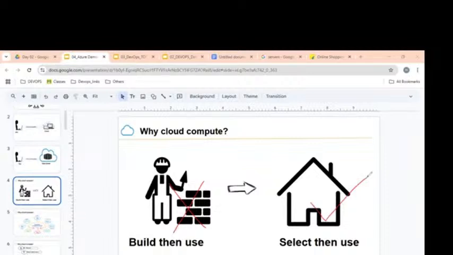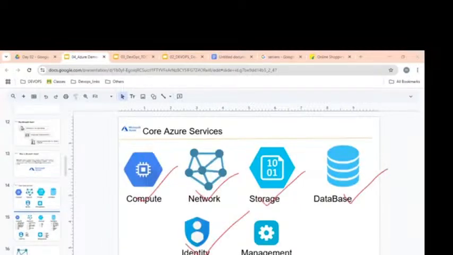By using Azure, we are going to be learning these models: networking model, compute model, storage model, database model, identity access model. Under each and every model, we're going to be discussing different types of services: virtual machines, scaling, auto scaling, different types of storage, databases, Azure user management. These are all the things we are going to be learning, and I'm going to provide the detailed content in the backend. Networking, computing, storage, database, this is the core architecture.